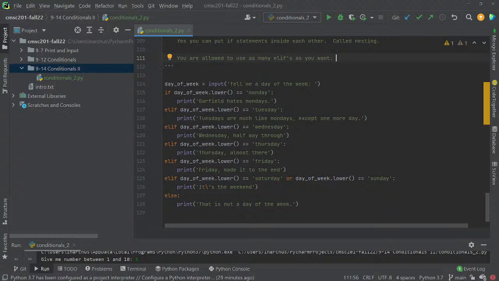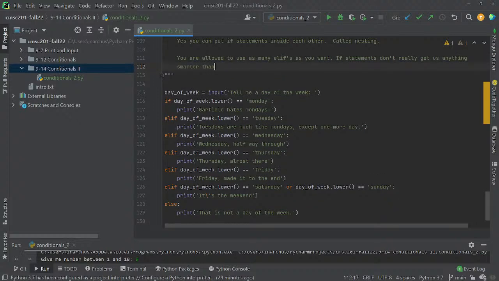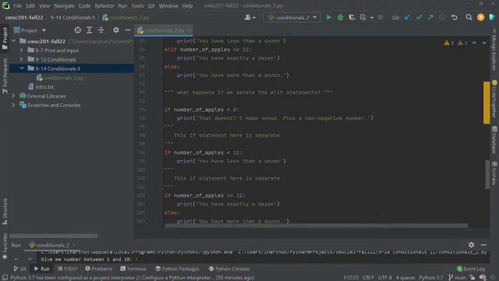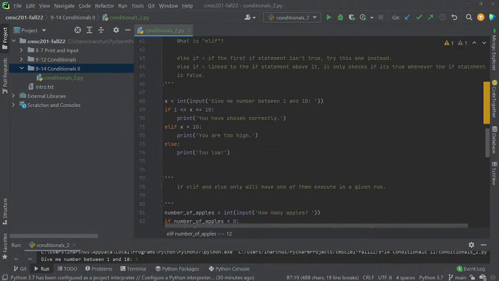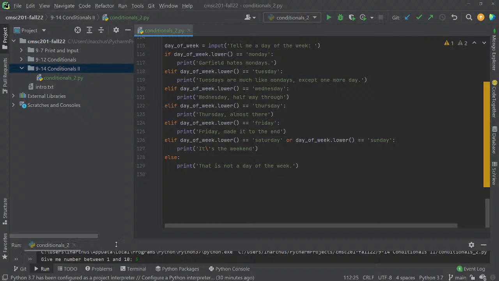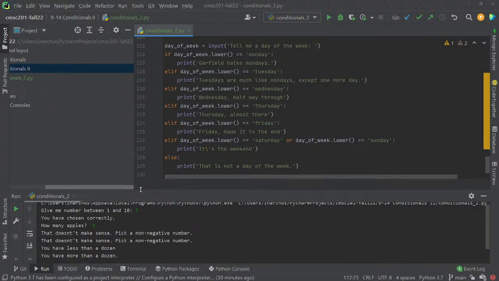There's generally smarter ways to do code like this, but just with if statements, we don't actually have that, right? So with if statements, we don't really get anything smarter than this. So that's unfortunate, but whatever. You know, this is code that works. So let's actually play with this code and test it out. So first things first, let's move all of this code into that if false. That way we're only running this because we don't want to get involved with all the other code.